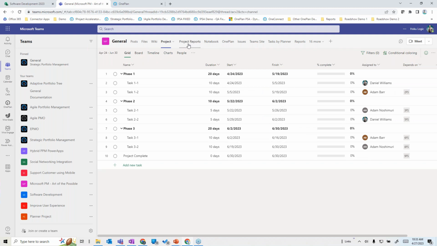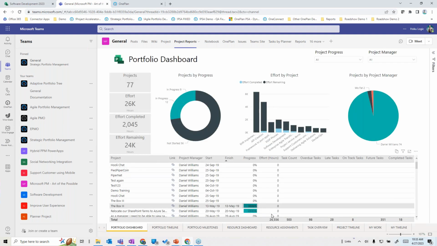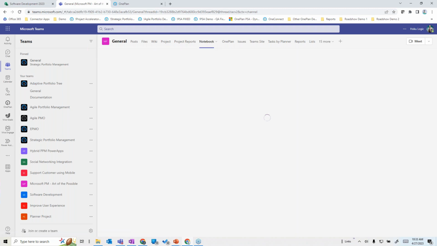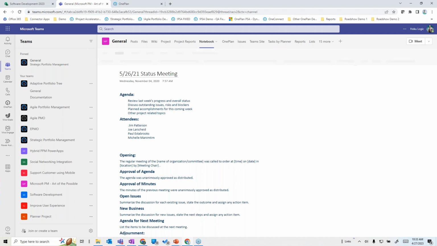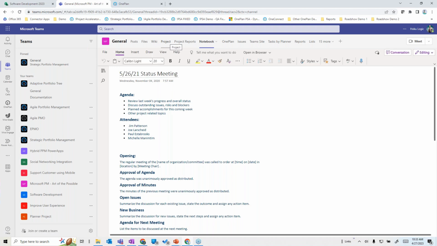We could also have the project reports made available to us here. So we mentioned that there's a Power BI report pack that can get you information that you want. And so, for example, that Power BI report pack for Project for the Web can be made available here such that we can access that at any given point in time and look at the different information and reports that we want to there. And even things like adding a OneNote notebook as we want to capture project status notes and those types of things, all in this one hub. But notice now that the Project for the Web schedule is only one portion of what we're doing here collaboratively.